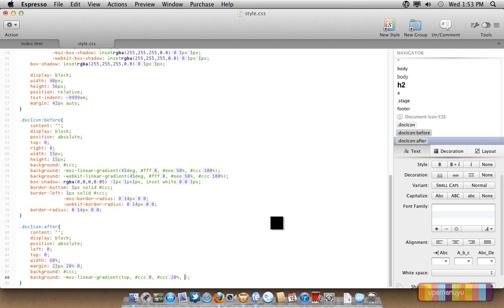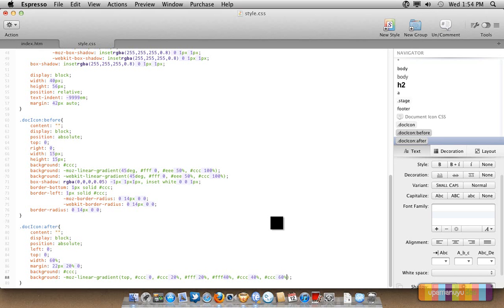Now next thing, FFF white when it is 20% again, and white again when it is 40%. Again the CCC, the grayish color when it is 40%. Yeah. CCC again when it is 60%.